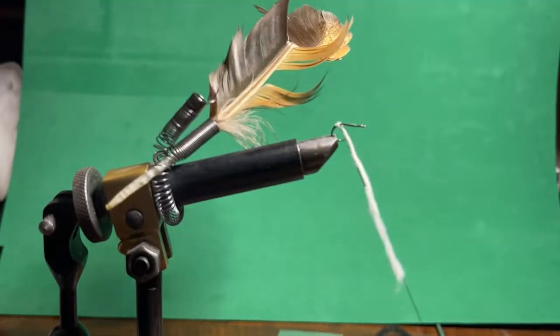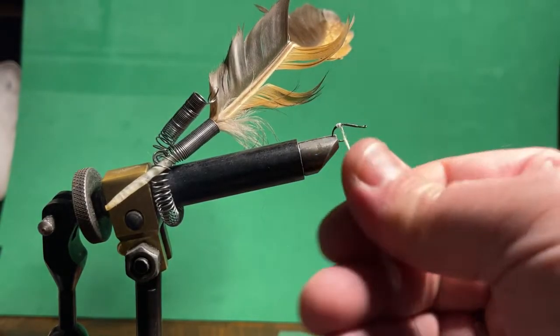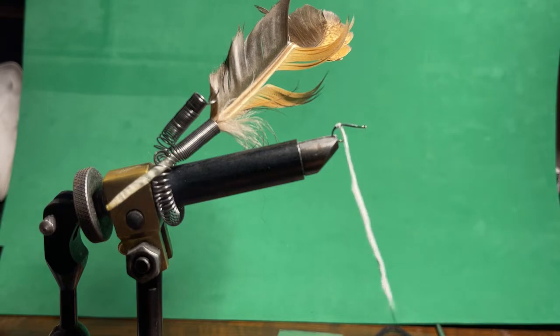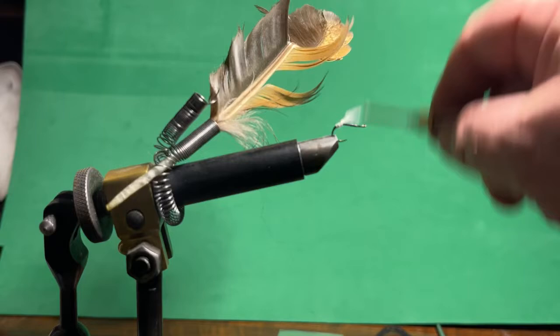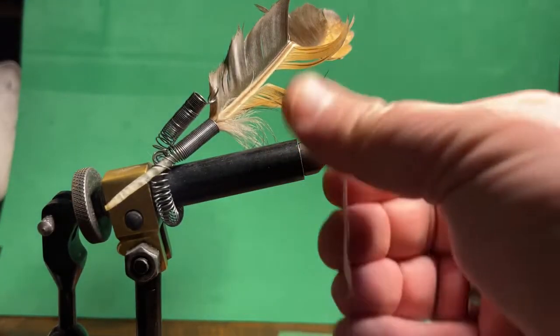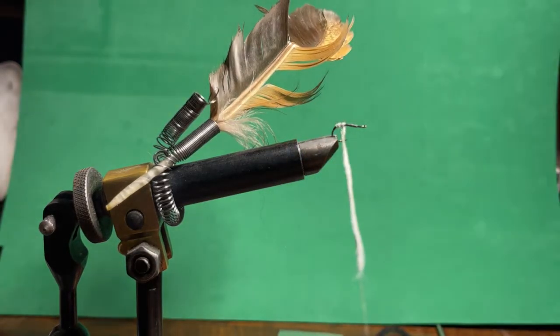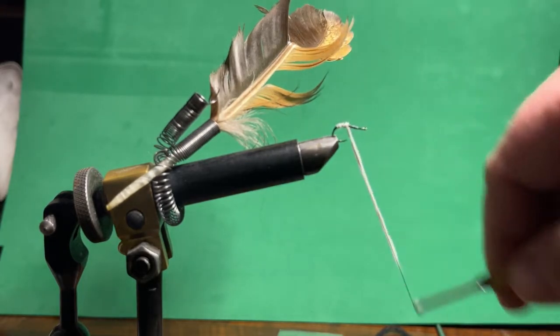And then every now and then, you just want to stop and re-roll it. As long as it's around the line, it doesn't have to be completely covering it. But that line's going to tie it onto the hook in various places, so it's going to do its thing. Just want to keep twisting it around. You don't want to see that line by itself anywhere, that thread. Just keep going on here and build it up.